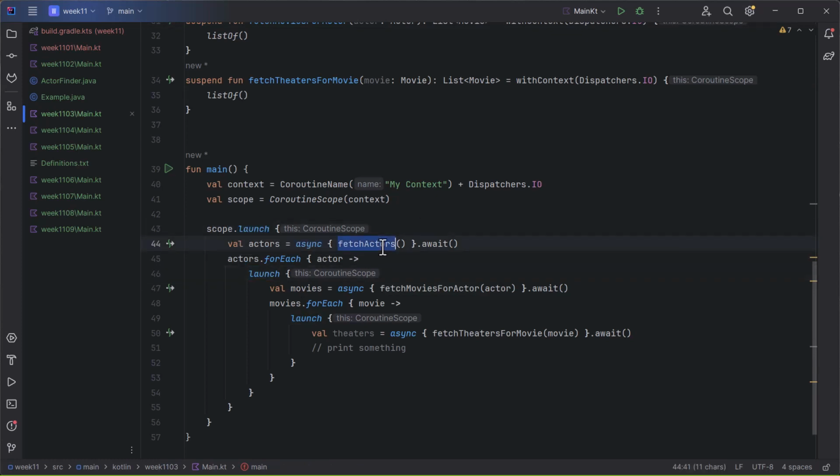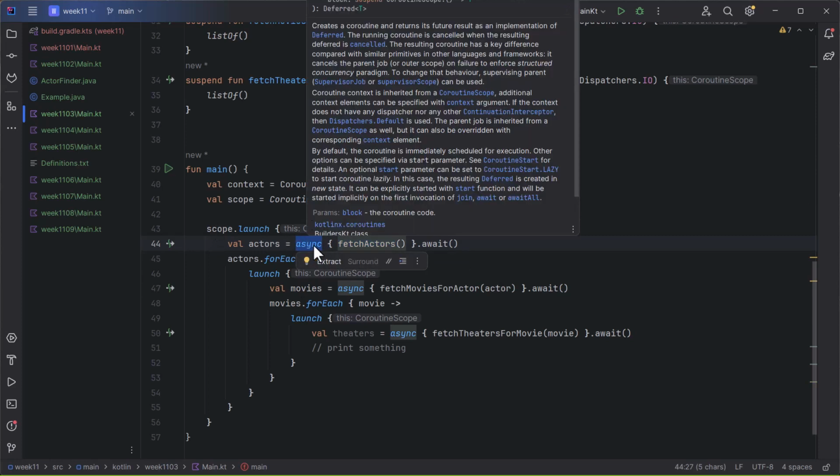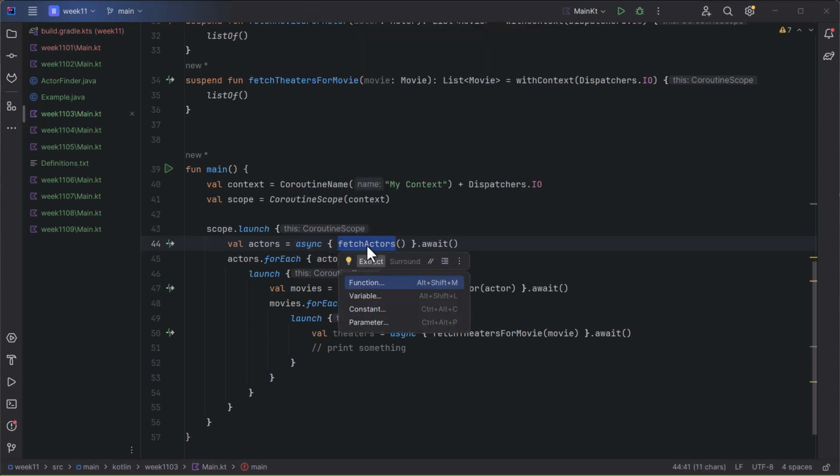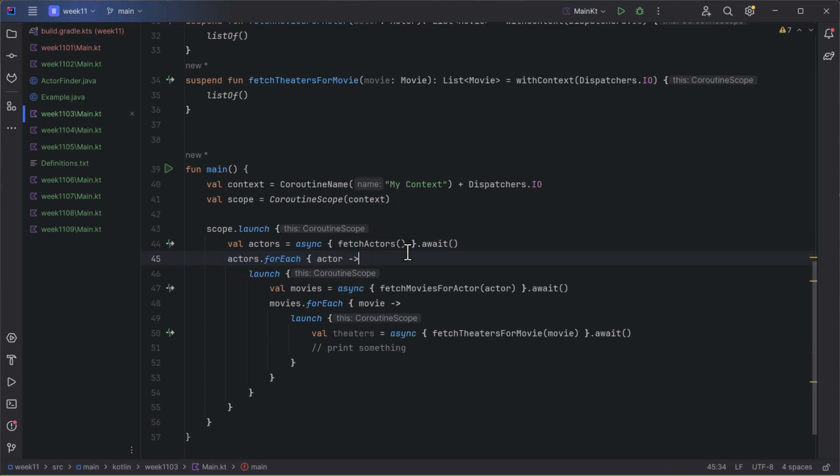And inside the coroutine, I'm actually launching another coroutine with the async. In this case, when I say for each actor, because I'm calling launch, each of these fetch movies for actor is going to be a separate coroutine that was created. And so for all these actors, they're going to be running concurrently.